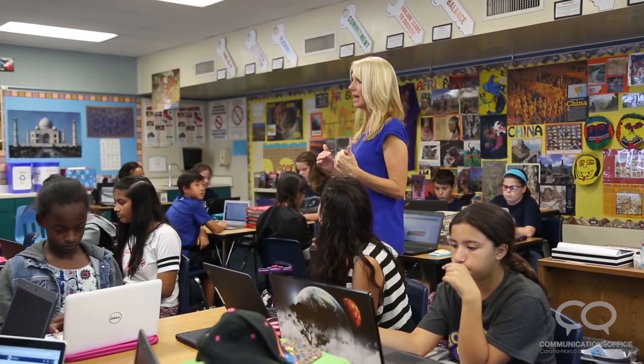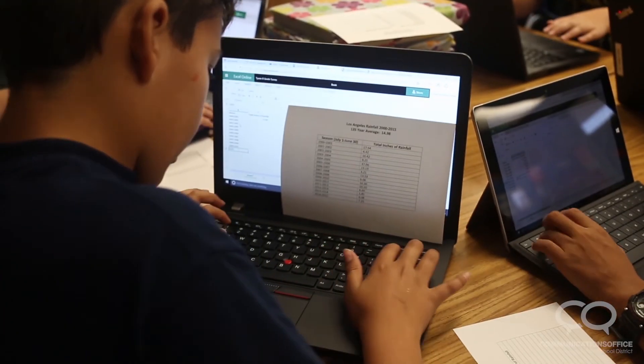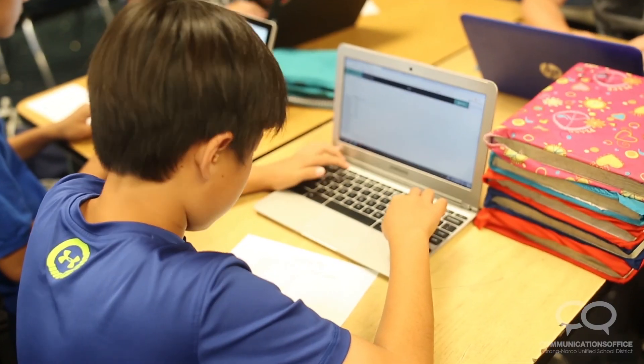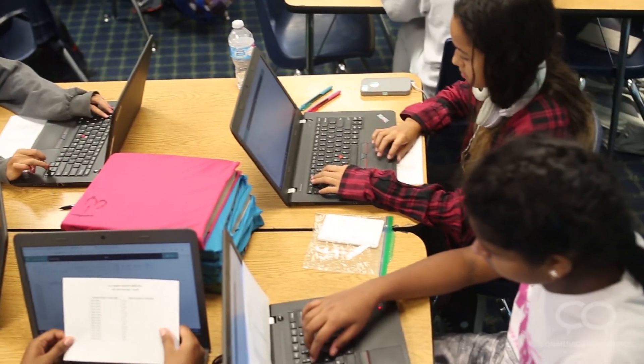Technology is such a constant in today's society — it's giving students more choice. What I keep telling kids is I'm trying to build up a digital toolbox for them. I teach them all these different applications and then for a project they get to choose which one they want to use, which is exciting for them. You'll walk around the room and kids are on different websites. They just drop their links into Canvas and I can grade whatever it is — whether it's Quizlet, Lino, Smoor, or whatever — and they get to choose what they're doing. They've been really excited about that.